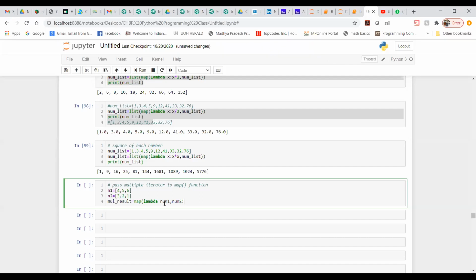Here I want to make the sum of these two, let's say. So what does my expression have to be? My expression is nothing but n1 plus n2. Simple. Now I have this expression. Now my other argument has to be specified like this. My other argument is that I wanted to pass that list n1, and then I will write n2 like this.